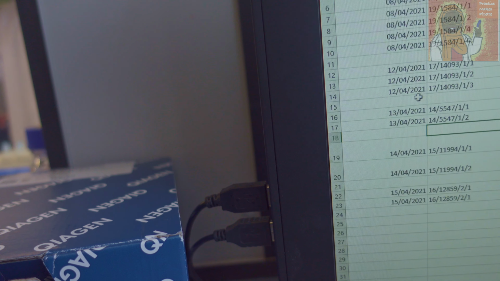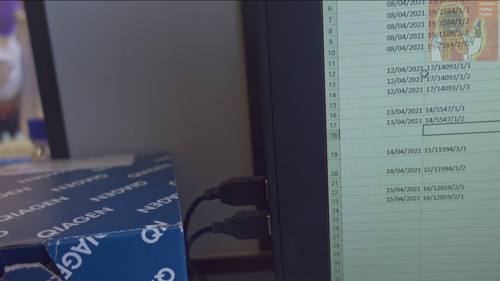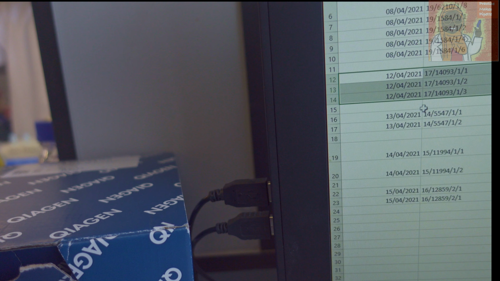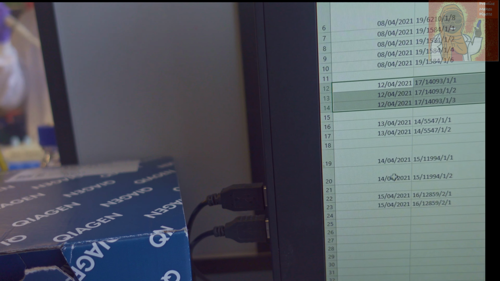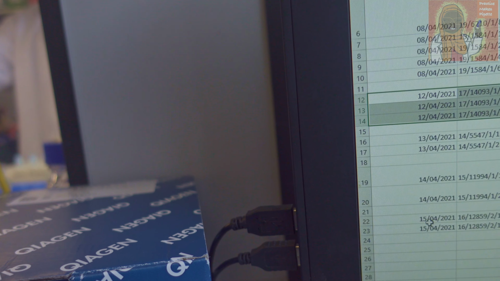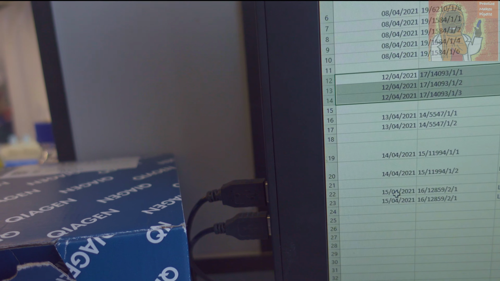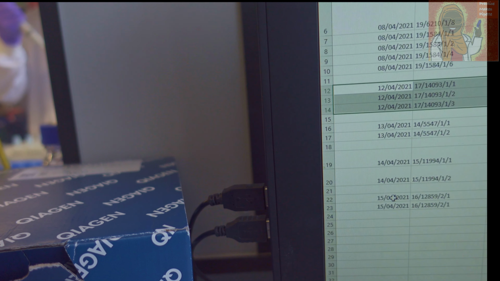I'll show you how I made the schedule last week of what I hope to microdissect every day. I had written the cases that I was planning to do. The plan was that I was going to microdissect these cases on Monday, do this on Tuesday, do these cases on Wednesday, finish the last microdissection on Thursday, and then do the DNA extraction on Friday. So this was a nice timetable that I had drafted last week.